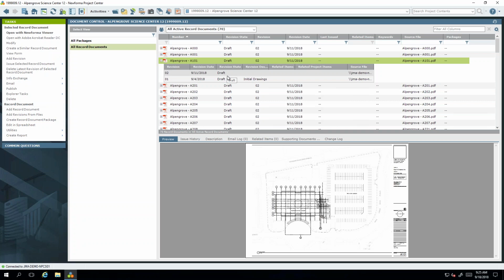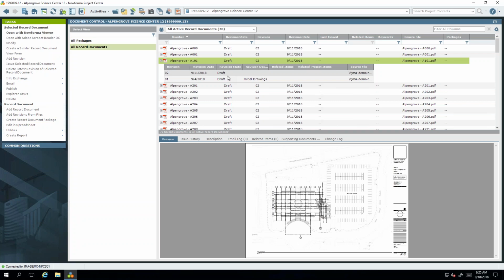An external person, even if they have web access to a project, only sees document control documents that have been issued. So if these were to all stay in draft mode, let's say for J&E, you were never going to issue record documents. You just wanted to keep track of all of the revisions so that you could see them on the Plans app.